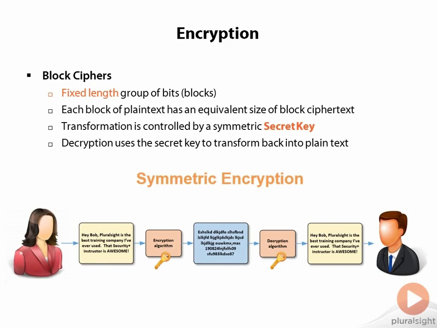All right, so she's going to type up this message. She will encrypt it. As you can see, it passes through that block cipher, and it passes through in basically 64-bit chunks typically. For every 64 bits that go through, 64 bits come out in ciphertext. So you have plain text, goes through the encryption algorithm, comes out as ciphertext. That goes through. On Bob's end, he has the same exact key, the same decryption algorithm. He will decrypt that message, and then, of course, he can read and say, "Hey, didn't know about Pluralsight being the best, but I can see now that they are, and you're right. That Security Plus instructor is awesome."